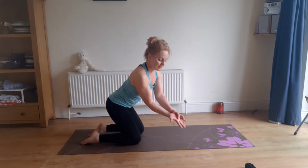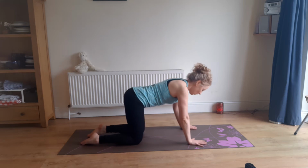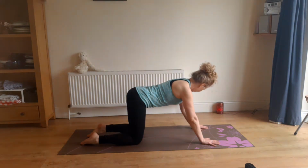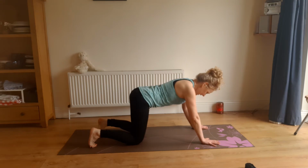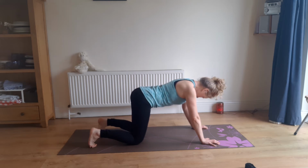Remember, the weight is on the base of your fingers, particularly your index finger and your thumb. So walk your hands one hand's breadth forward of your shoulders, so they're in front of your shoulders. And you're really pressing into the base of the fingers now, okay? Middle of your fingers can lift up a little bit if you want. So you're kind of clawing the mat like that, okay?